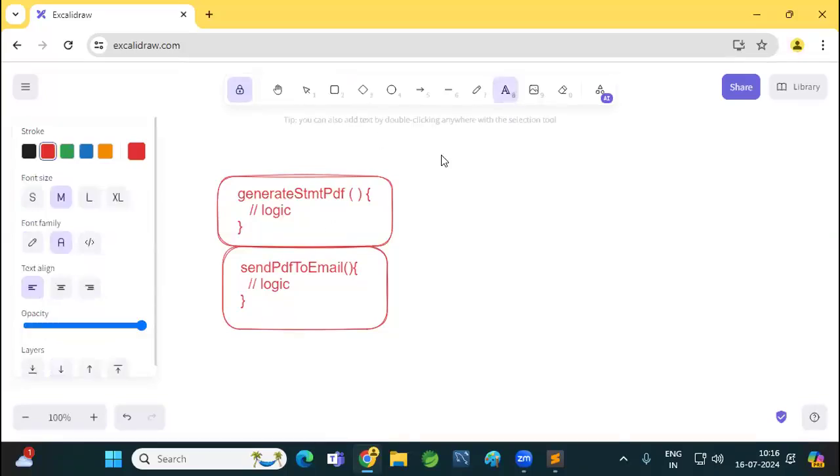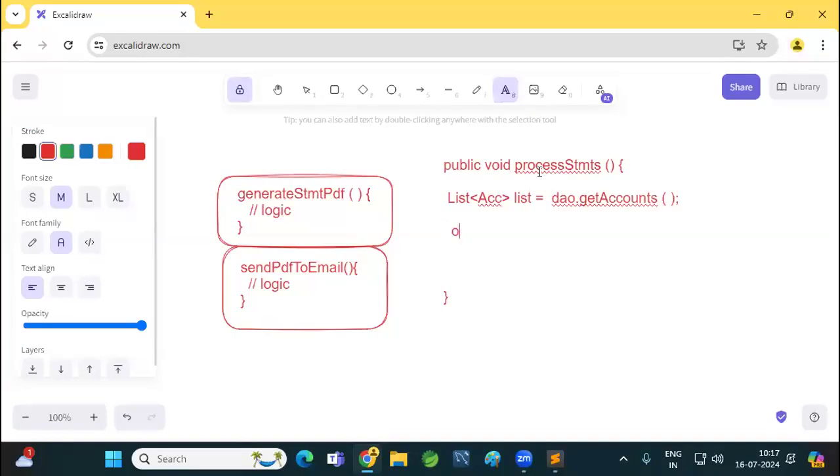I'm going to write one more method here, public void process statements. In this process statements method, what am I going to do? DAO dot get accounts. It is going to give me the list of accounts we have in the database table. That list size is 70 crore records. How many accounts are available? 70 crore accounts. With DAO.getAccounts, I will get 70 crore accounts from the database table.